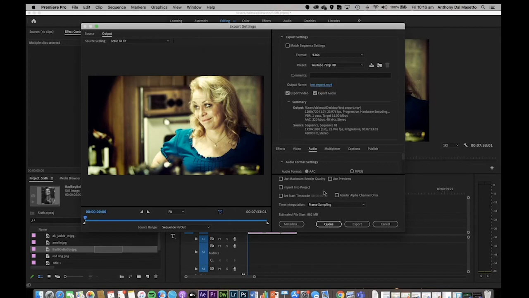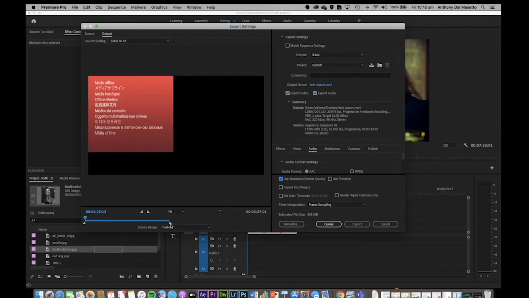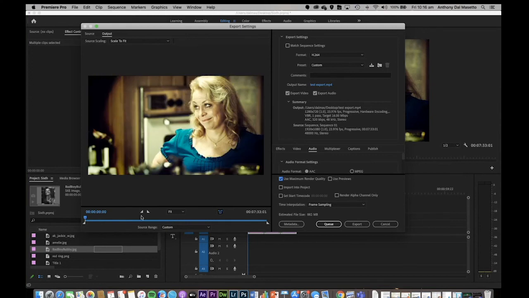And then we go a little bit further down here. Put a tick in this box here for maximum render quality. Make sure, see over here where we've got this blue line, that those little triangles are set to the end and the start of your video.